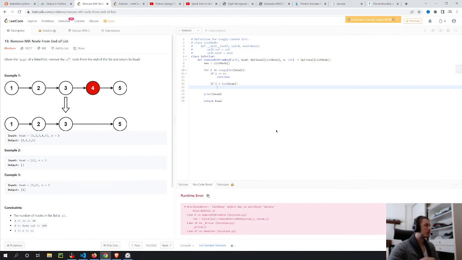I'm familiar with two pointers, but not for linked lists. I don't understand linked lists very well in Python. I think I understand the theory behind it, which is a list where each element links to the next one on a single linked list, and on a double linked list, each element links back and forth to the neighbors.